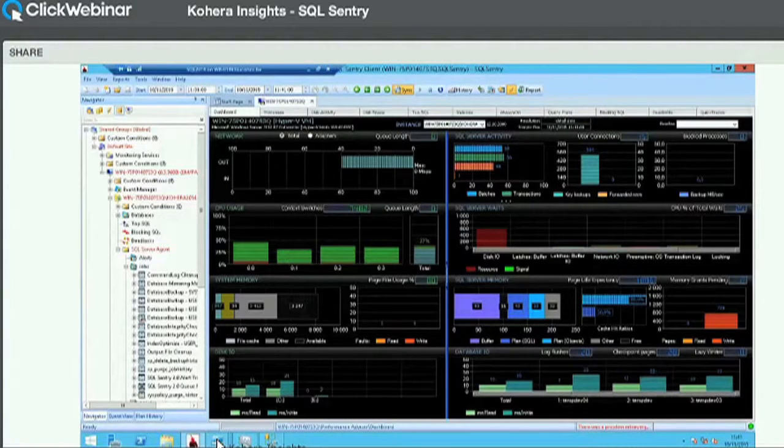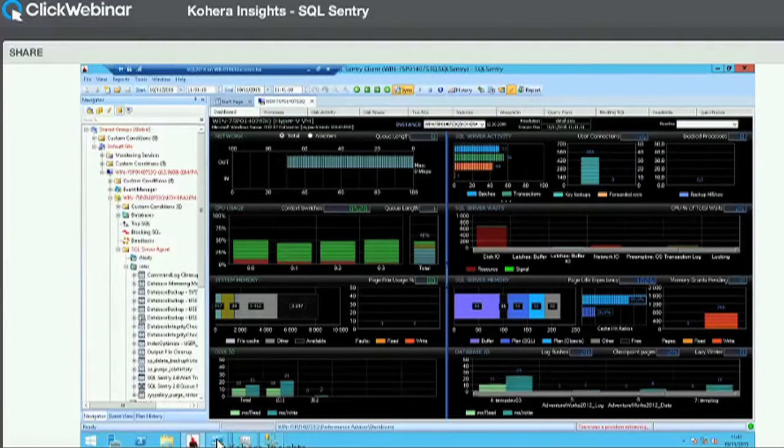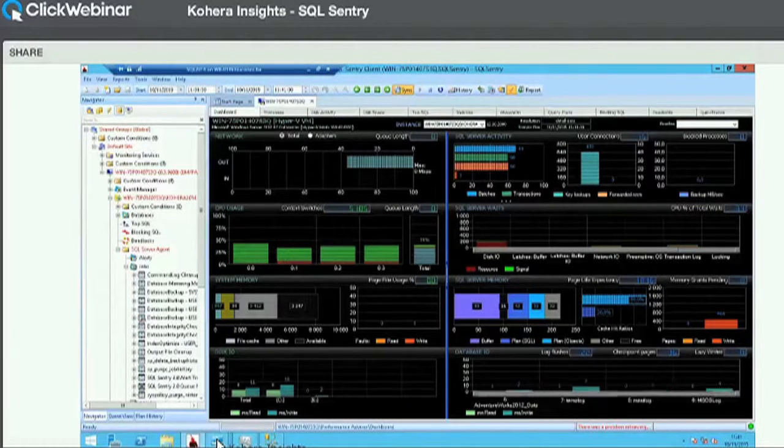Then if you go to the right, you can see your database I/O. So you can see the latency on your database files. We have a total latency on our database files of 10 milliseconds read and 16 milliseconds write. But you can go and see it per database, for every database. So you can see at our tempdb, our tempdev file 4, we have a write latency of about 25 milliseconds. And our AdventureWorks log, we have a write latency of 2 milliseconds. So you can check it for every database.